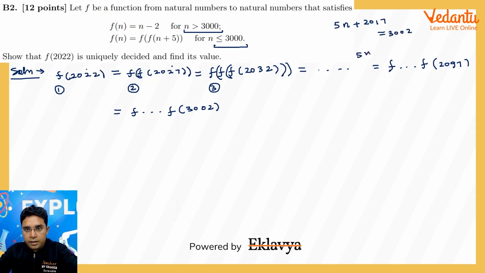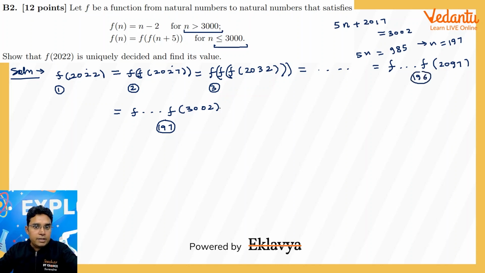so 5n will be equal to, we will be subtracting it, so 12 minus 7 is 5, 9 minus 1 is 8, and here also I think it would be 9. Okay, so here you can see this n will be equal to 197. So here this f will be appearing 197 times. Here it would have been 196 times.